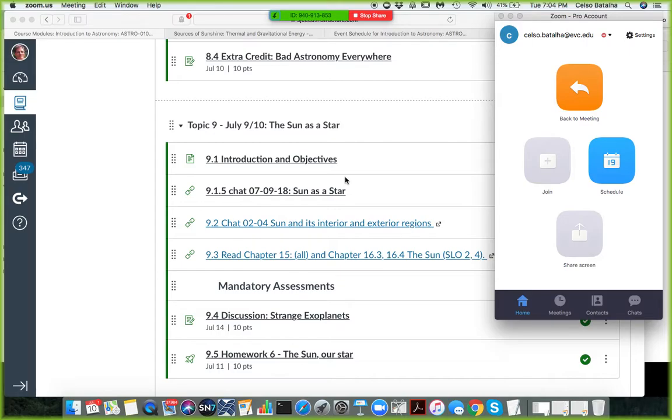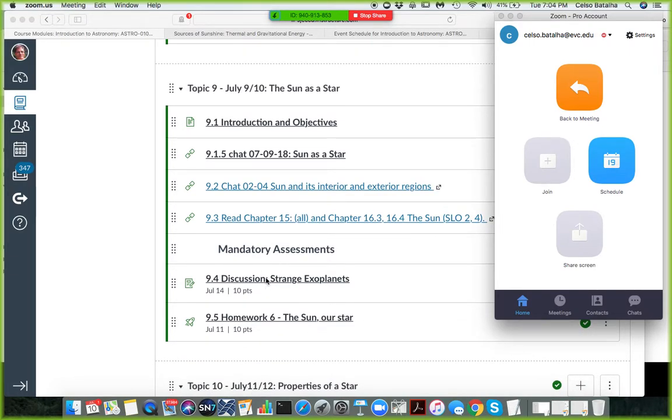So today, continuing with the sun, I would like to focus on the aspect of the sun that has to do with activity. And as always, I would like to remind you we have a discussion going on exoplanets, and tomorrow I will do my first survey of reading on the discussions that have been posted and graded.